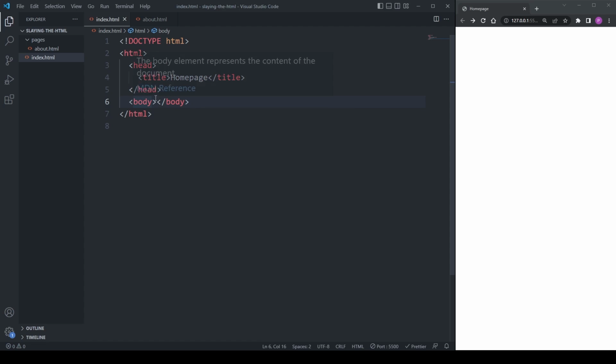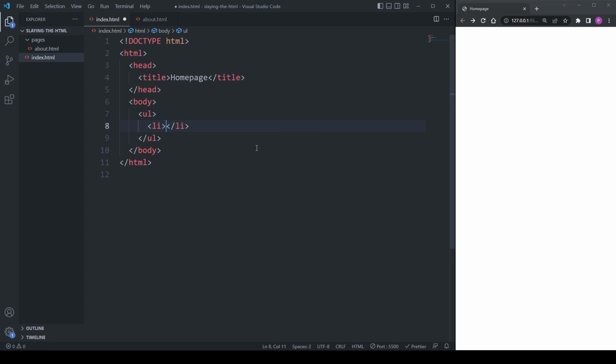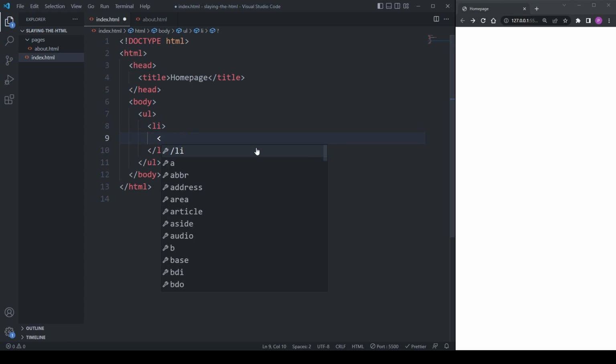So far, we've been navigating to our newly created page by manually changing the URL on our live server. But as you know, this isn't how you normally navigate through pages in finished websites. Usually, you have a navigation menu on the page with options for sending you to different pages. Let's create this navigation menu inside our home page. To do this, we're going to use an unordered list with one list item because you only have one page for now. In our list element, we add an anchor element.